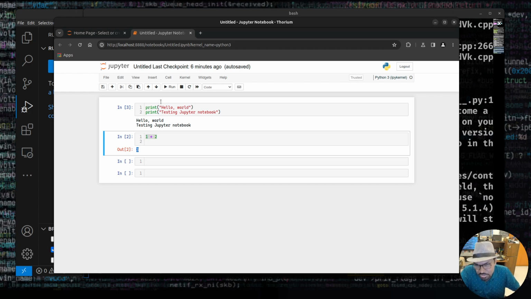But one more thing I should also tell you is that I put 1 plus 2 here. The next line I put, let's say 4 plus 5. And I press Control Enter. It shows only one output. It shows 4 plus 5 is 9. What about 1 plus 2? It doesn't show you the output for that. You might wonder what's going on. Well, when you have multiple expressions in a single cell in Jupyter, all the expressions are evaluated, but only the last expression's output is what will show up in Out.